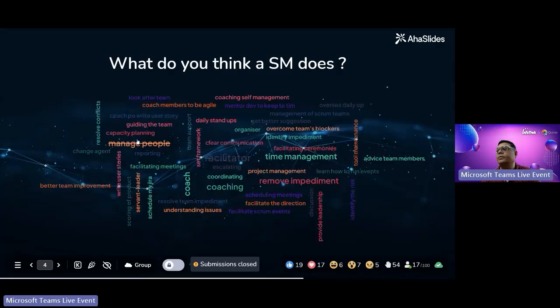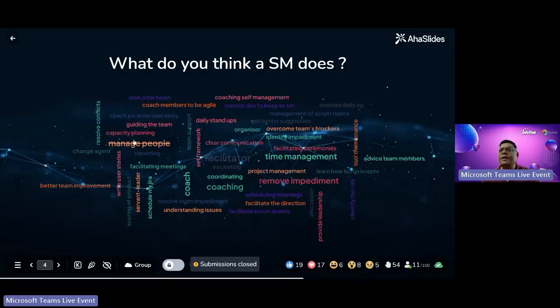We say, in INVEST format, when you're writing a user story, it should be independent, negotiable, valuable, as small as possible, and testable. But as a Scrum Master, I would not be spending my time on writing user stories. I would not be spending a lot of time on schedule management. Teams should be self-organized to manage their own schedule. I should not be telling them what their work is and how they should do it.